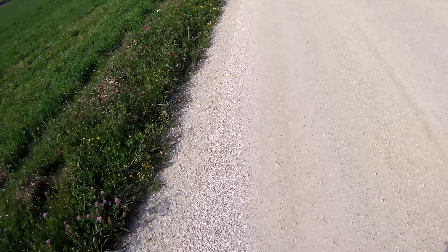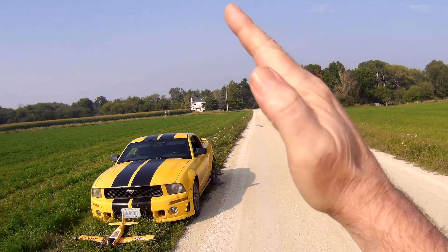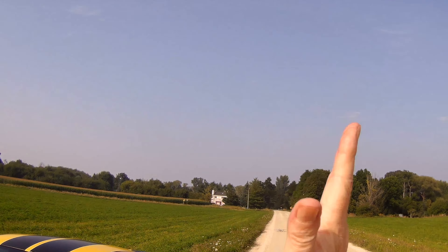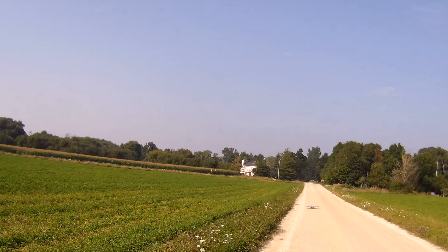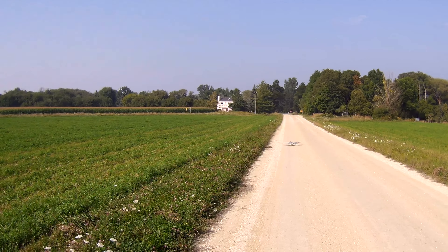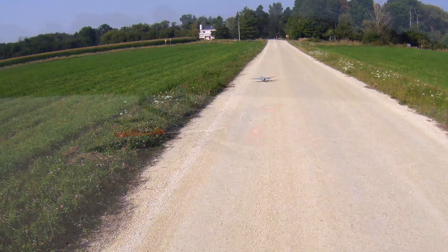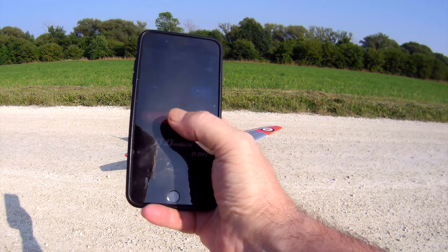Much, much better now. They were literally rubbing on the insides of the struts, and the crown on the road was just pushing that worse — the wheels were pushing on it like this. So anyway, the crown on the road was just making it worse, and these landing gear aren't perfectly straight. Let's check the slow-mo footage and see what our speed reading is.